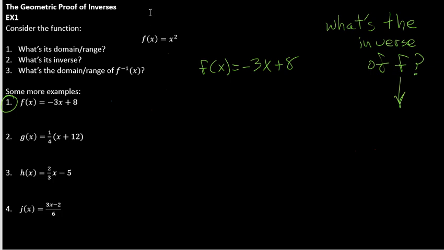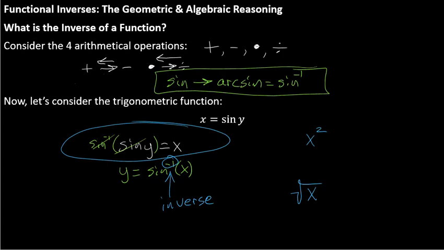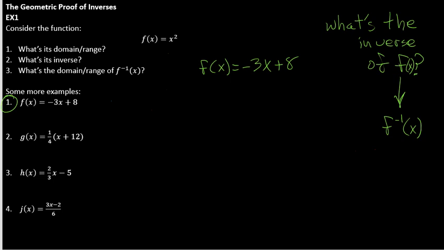And the proper way to say the inverse of f is just like how we did. If this is f of x, our inverse would be f negative 1 of x. Just like the inverse of sine is arcsine. That little minus 1 means it's the inverse function. So back over here, that notation still holds true. What we're really asking is, if f of x is negative 3x plus 8, what is f to the minus 1 of x, or the inverse of f of x?